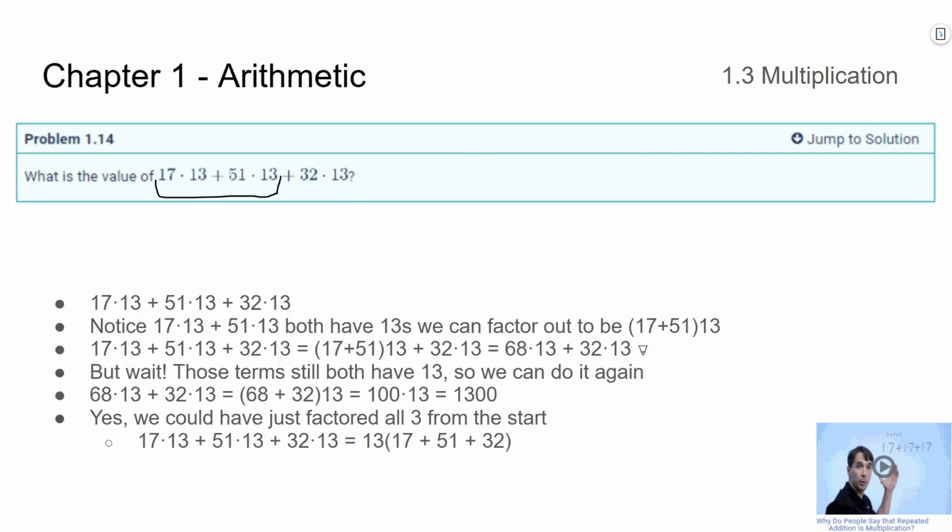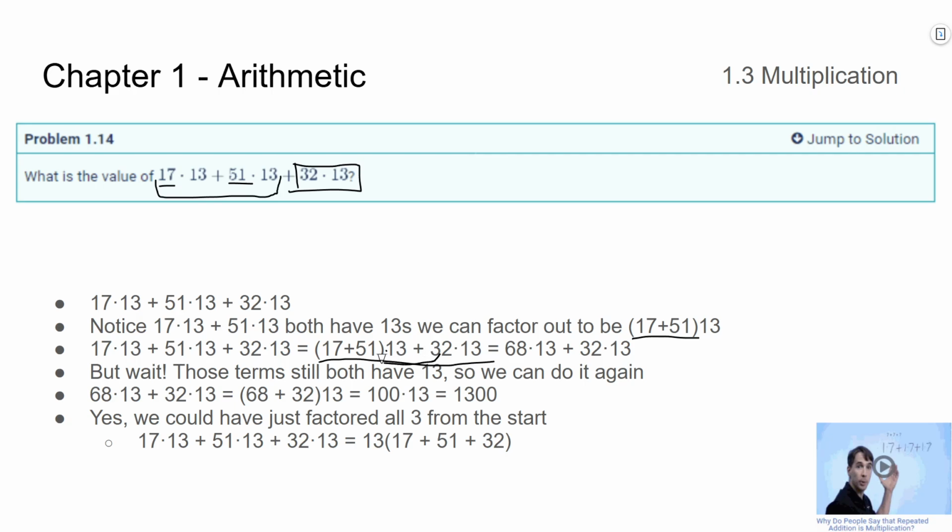So then if we pull the 13 out of that, we're left with 17 plus 51. We got a 17 here and 51 here, times 13. So then we're left with this. We can't forget about our last term here, that we haven't done anything with yet. So that's still there. But we have our 17 plus 51 times 13, and then we still have that other one. But now, if we put a dot right here, just to remember that that's multiplication, we know we have a times 13 here and a times 13 here, so we can do it again.